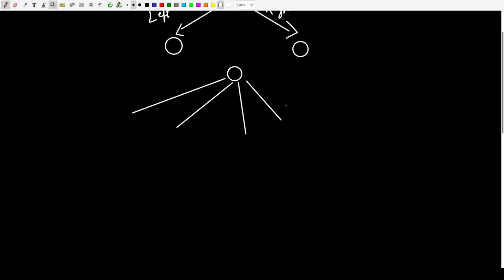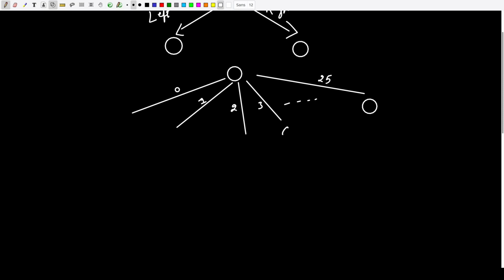All the way till 26 children. So this is children number 1, this is children number 2, 3, 4, and all the way till 26. Let's start from 0. Let me just write it down from 0. So 0, 1, 2, 3, and all the way till 25.